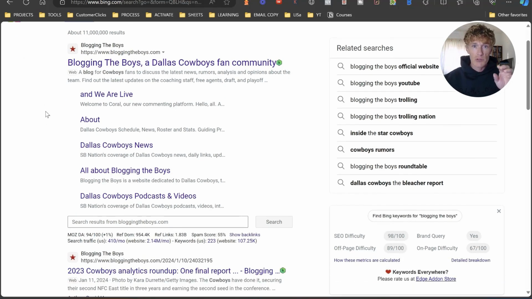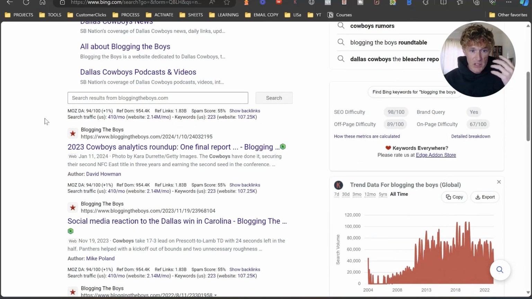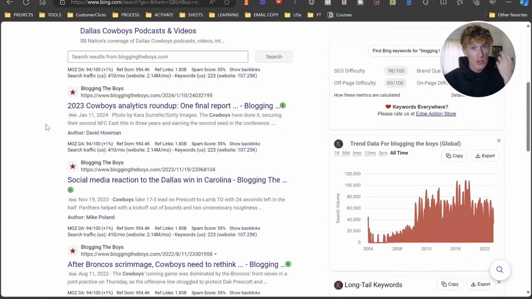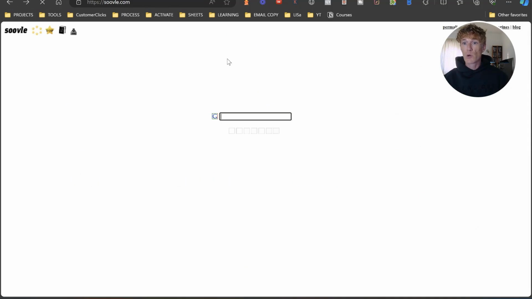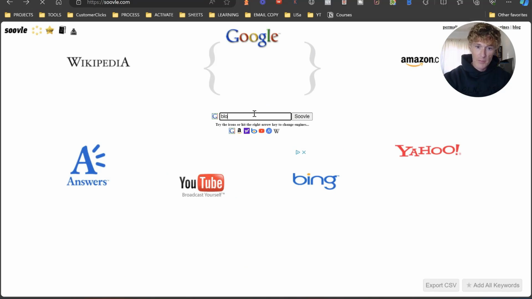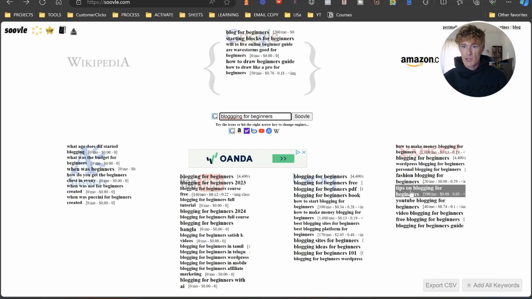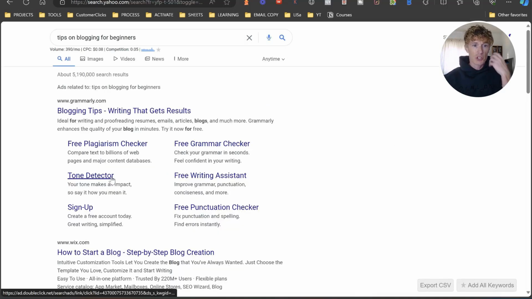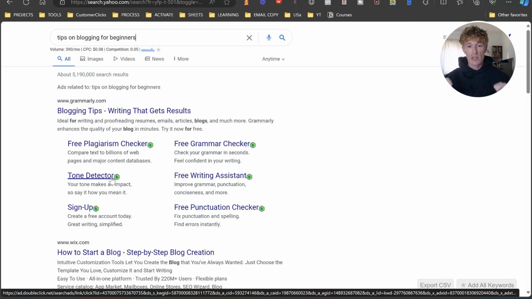But what it's going to enable you to do is quickly look at the search landscape and check the different websites that are actually there. Understand if you're going after that keyword, who your competition is, okay? And again, you can do it for each one of them. You just put in blogging, and then you can click on Yahoo, tips on blogging for beginners, and it's going to show you on Yahoo, etc. Okay, so that's really good for understanding the search landscape of what you're looking to target.